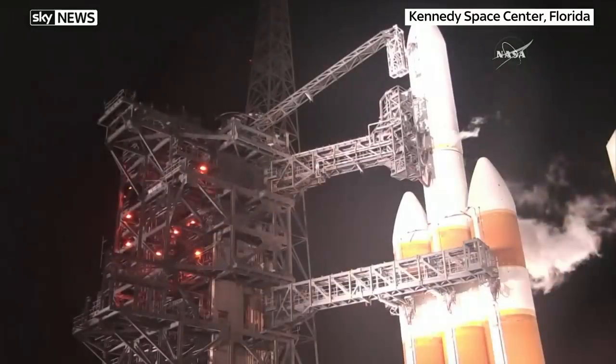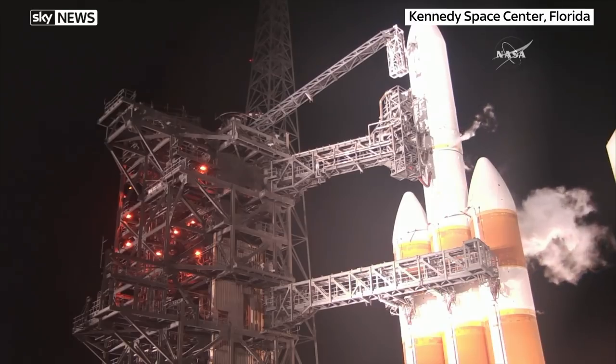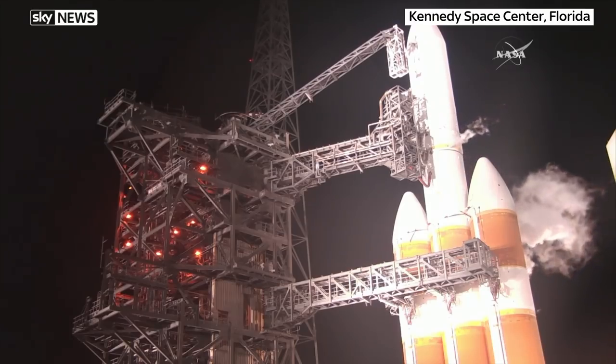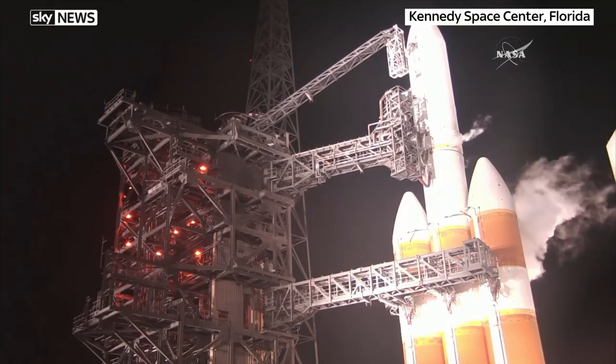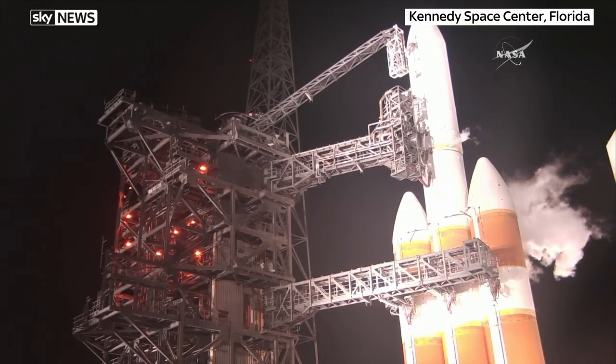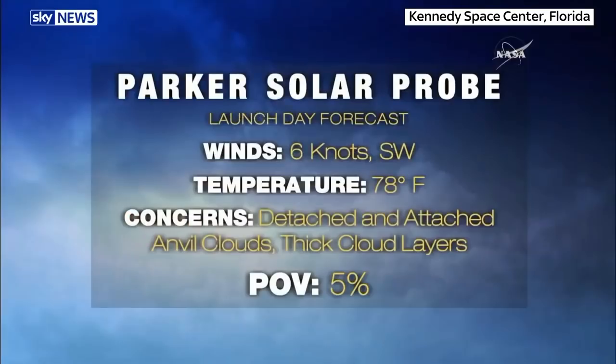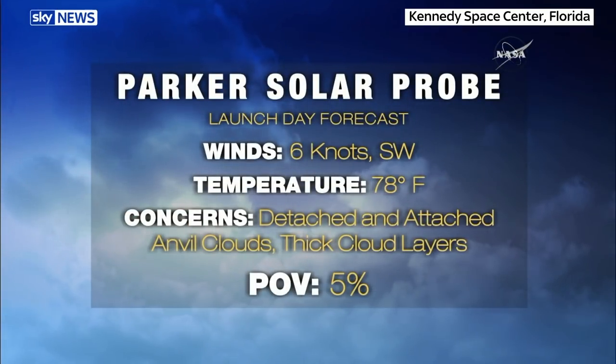The teams also just received a weather briefing from the U.S. Air Force 45th Space Wing. The launch weather officer for today's mission is looking into a whole host of weather-related details, such as wind speed, cloud coverage, and more. Launch teams need to know this before committing to launch. That report came back pretty great. Our probability of violation is now just 5%. That means we are 95% go.